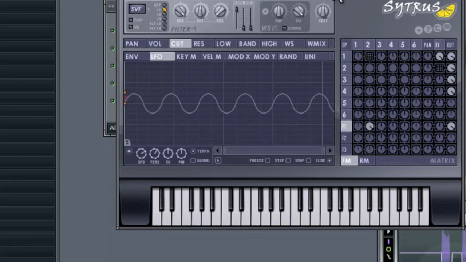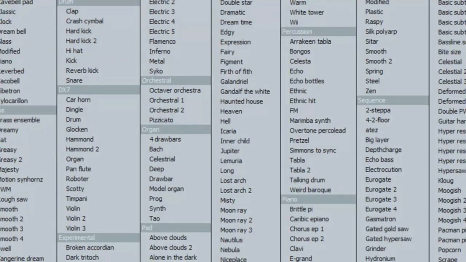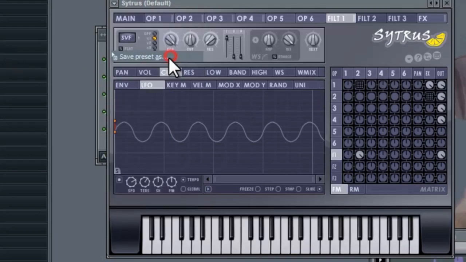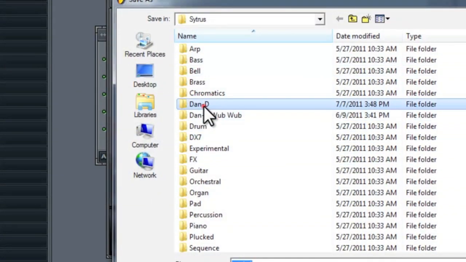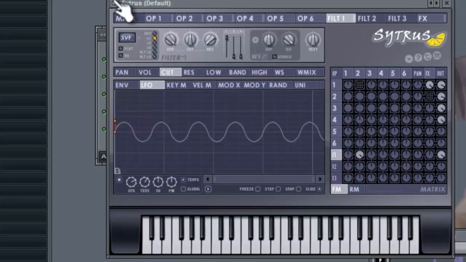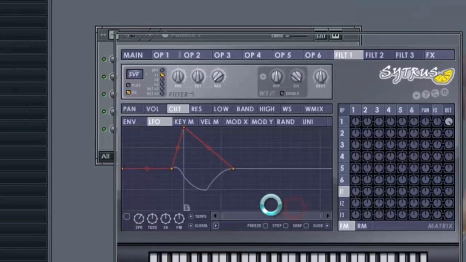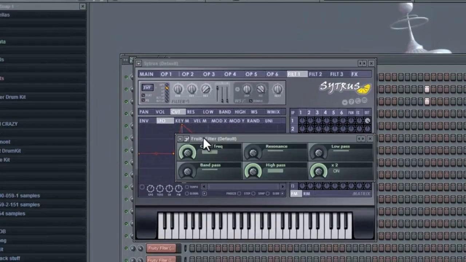There are no rules. Let me just give you guys an example. First, actually, let me save. Whoa! Let me save this. Put it in my D&D. Alright, I'm giving you guys 8 presets this episode. 8 synthesizers. Let me show you guys what you could do with some of these presets.